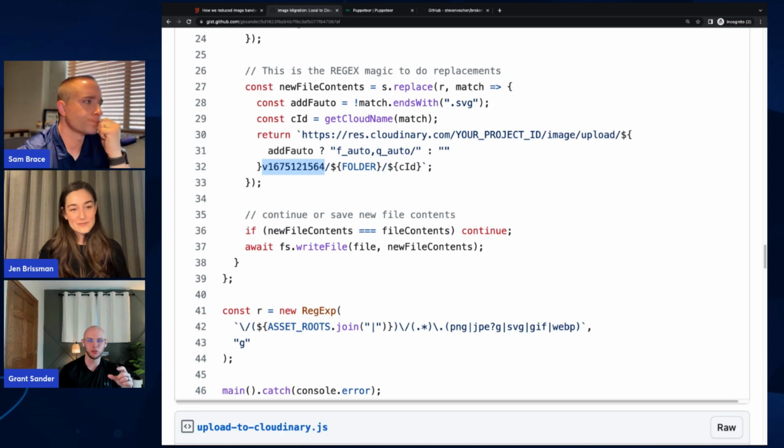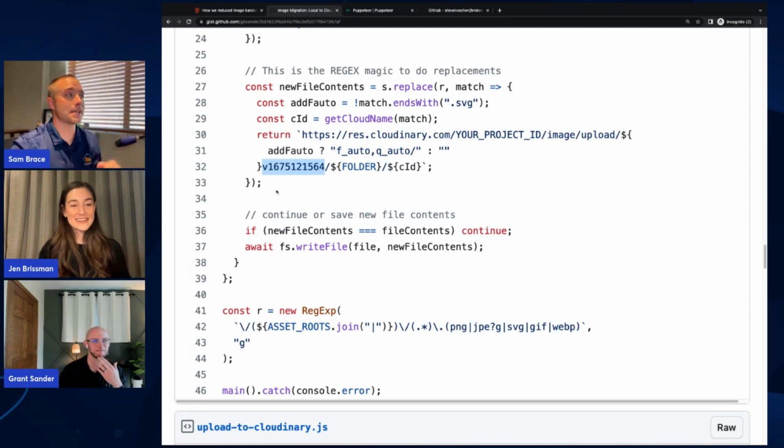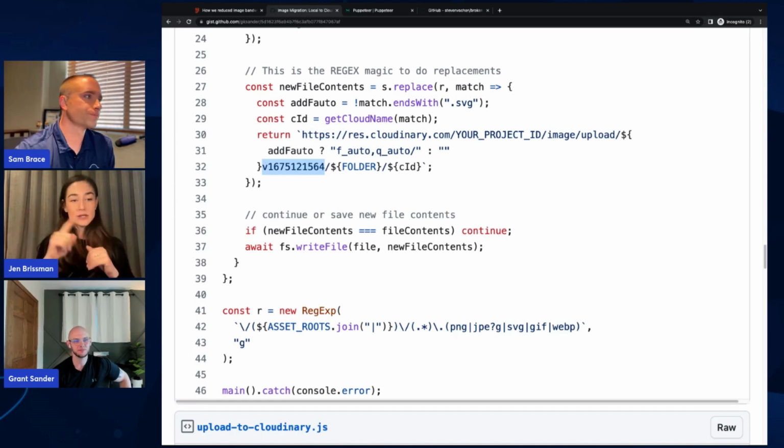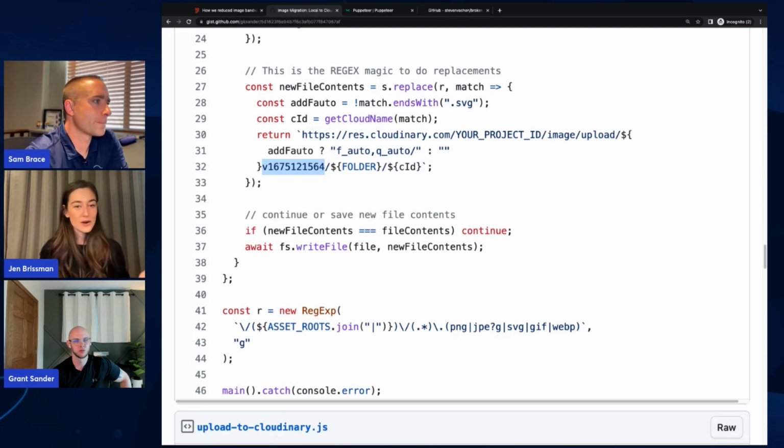I may have been able to do it, but... Wow. Yeah, it makes sense. It makes sense. That's the first time that I've ever heard of someone using a version number sort of as a pipe or a place to look for. So in your code, did you have it look for /v or something? Or, how did you have it?